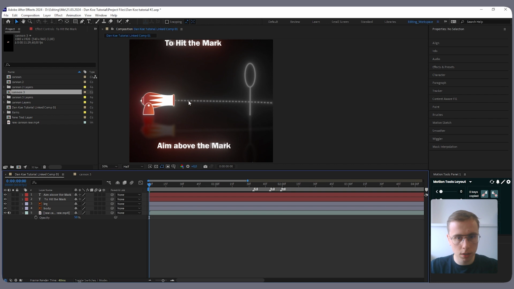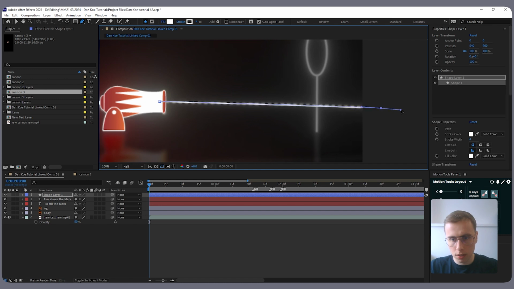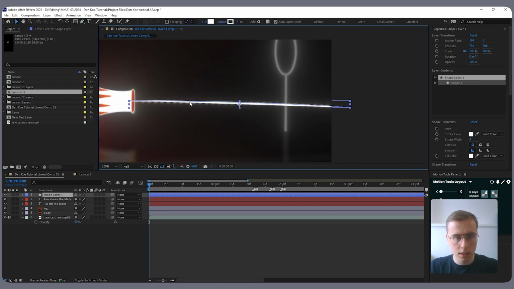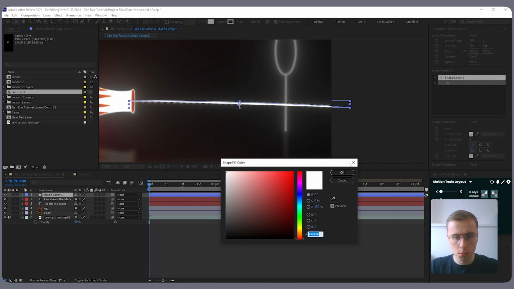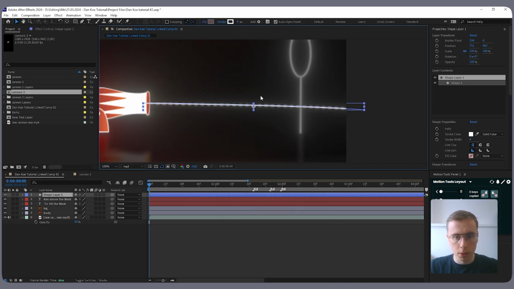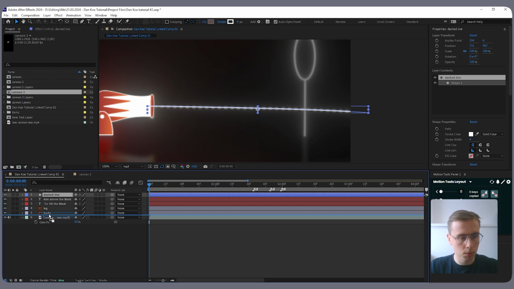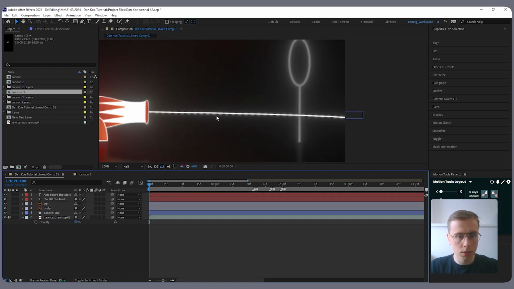Okay, now we'll create the dashed line. With nothing selected, click G to select the pen tool and draw a line like that. I think it's just slightly rounded. And right now remove the fill, of course. And set the stroke to 4 pixels, I think it looks okay. Let's call it dashed line. Move this line below everything else, below the canon. And as you can see, it's not dashed yet.